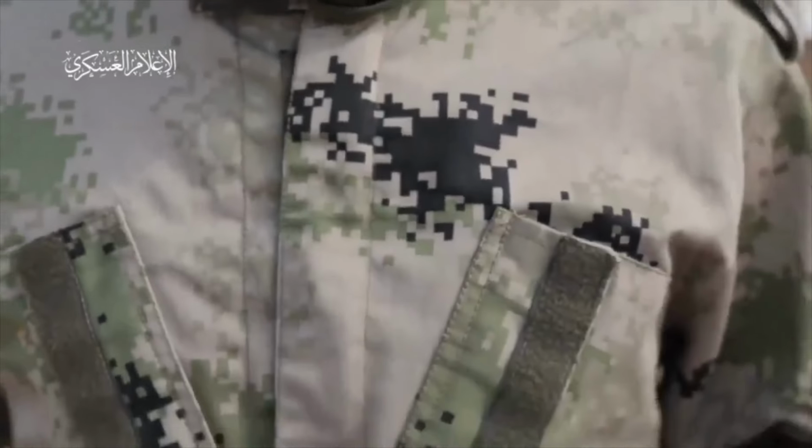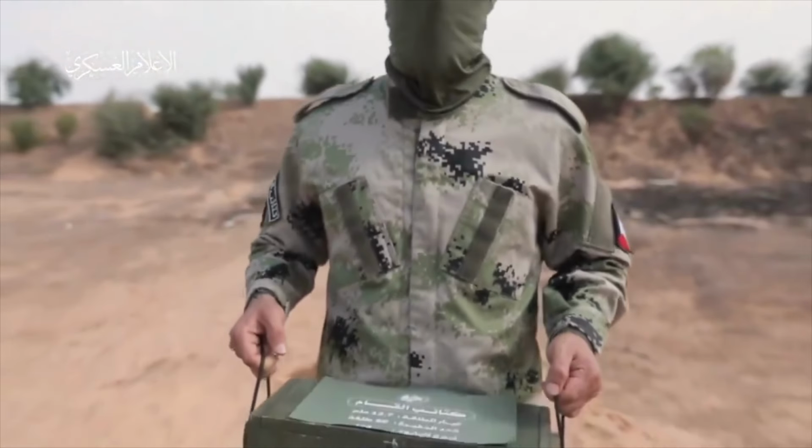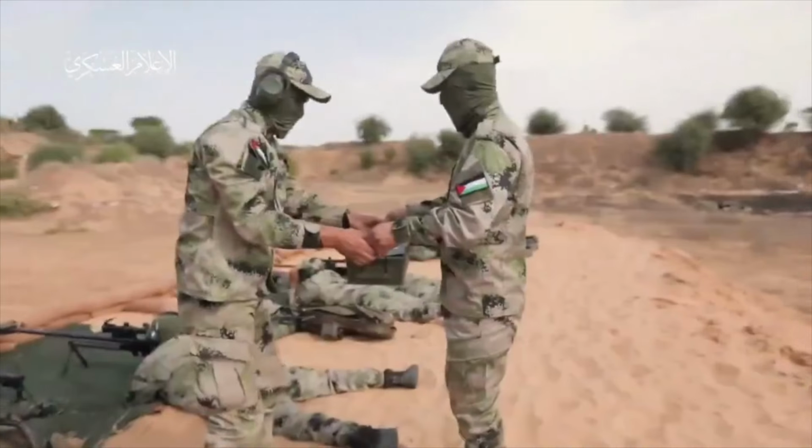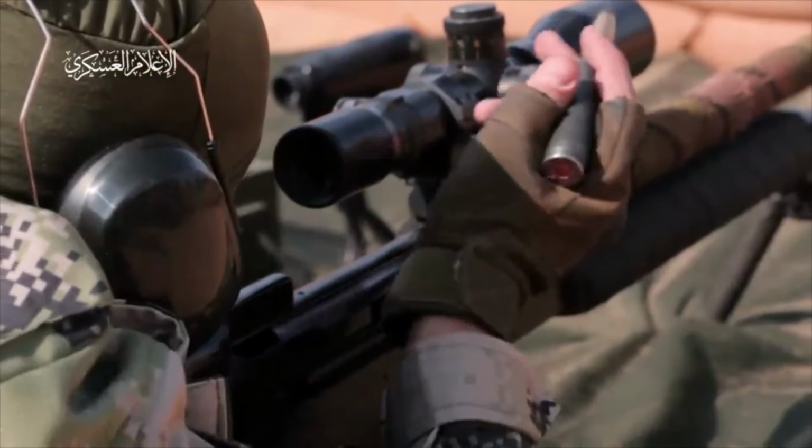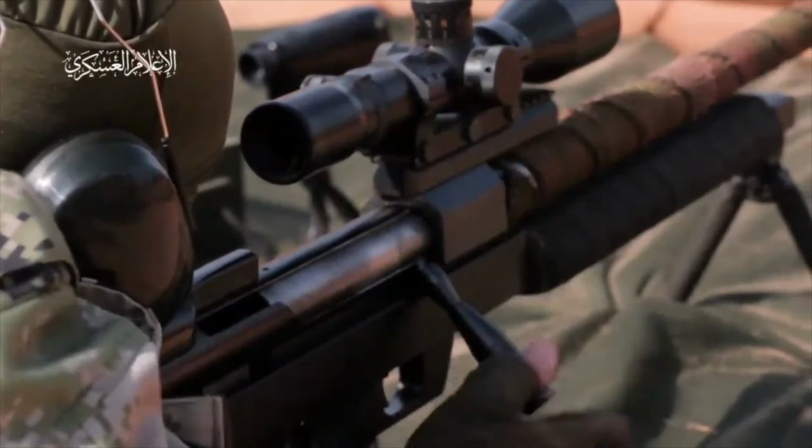So we've got a bunch of these crates that they're now reloading, and presto, magic of editing, we're back out to the range. Again, this is a slickly produced video. And okay, now the guy is going to put the round into the gun.